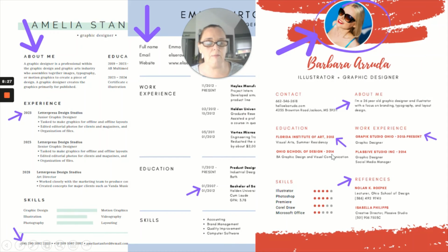She has the years. I would recommend that she removes that. And then her work experience, she doesn't have hardly anything at all under here. This one just has the year, but at least it says to present. And this one just has the year. So I would definitely have her flesh this out so that it includes a little bit more information on her work experience. It would have the exact dates here. You also want to put the location there, the name of the company, your title, and then a brief summary, a couple sentences about what it is that you did, and then some accomplishments in about 2 to 4 bullets.